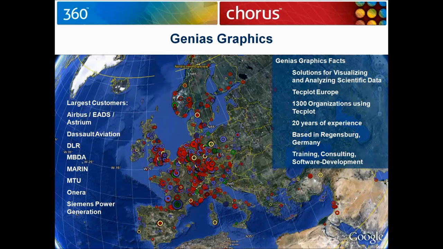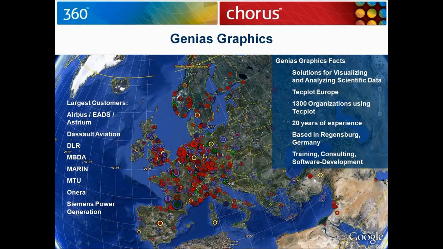So for today's summary, we'll speak about a brief introduction about GNS graphics. Then we will present how to link Tecplot to Telemac. That is basically how to install the Telemac data loader within Tecplot. And then I will present Tecplot 360 EX 2015 and what you can do with your Telemac data from Tecplot.